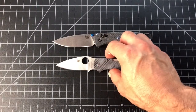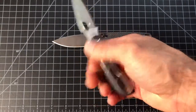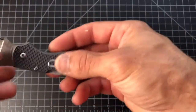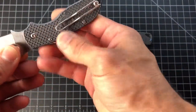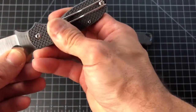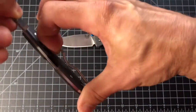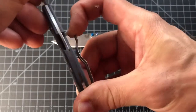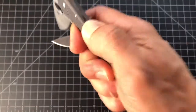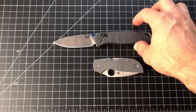It just feels better. And the pocket clip is a little bit of a hot spot here in the hand, but it's not so severe that I would make a big deal out of it. My pocket clip, I've heard stuff about the soft Spyderco wire clip. This one's really soft. It's horrible. Look at that. That is really bad as far as the amount this thing pulls off. I hate this clip. And I want to call Spyderco. Maybe in the comments let me know if you've had any experience with that and if you've talked to Spyderco, what they do about it.